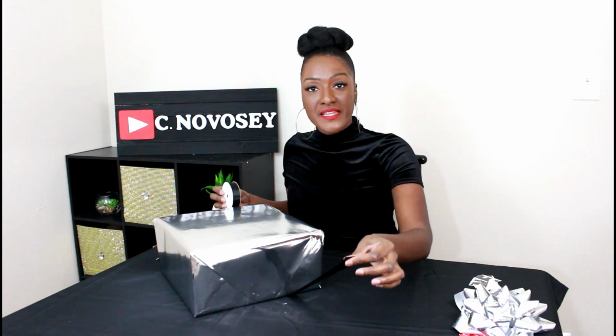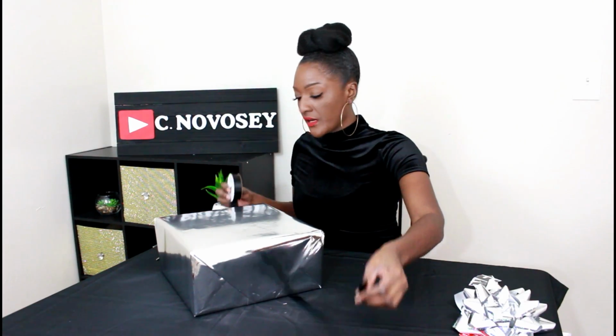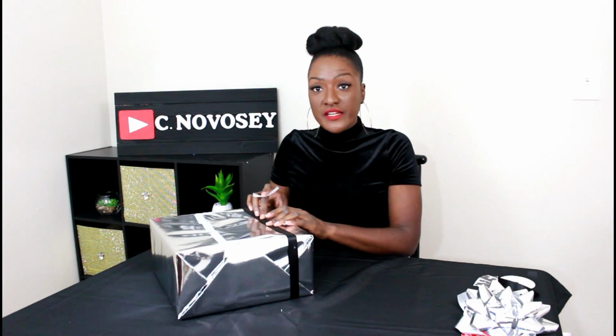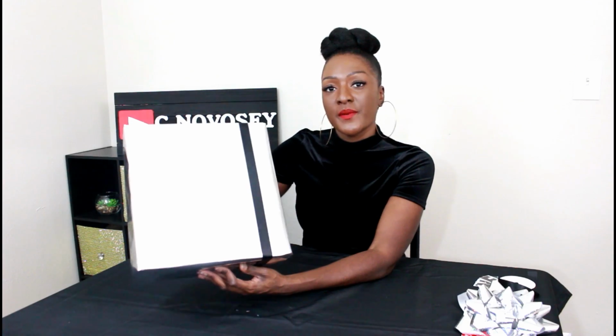So I placed my ribbon at the bottom and I'm gonna put the ribbon on the side and then on this side here, okay? So I'm just gonna measure across. So I just measured across to about here and I'm going to cut it and then tape it down. And then I'll just pull it tight and I'll tape it down. So that is what the first strip of the ribbon will look like. I'm gonna add another strip on the other side.